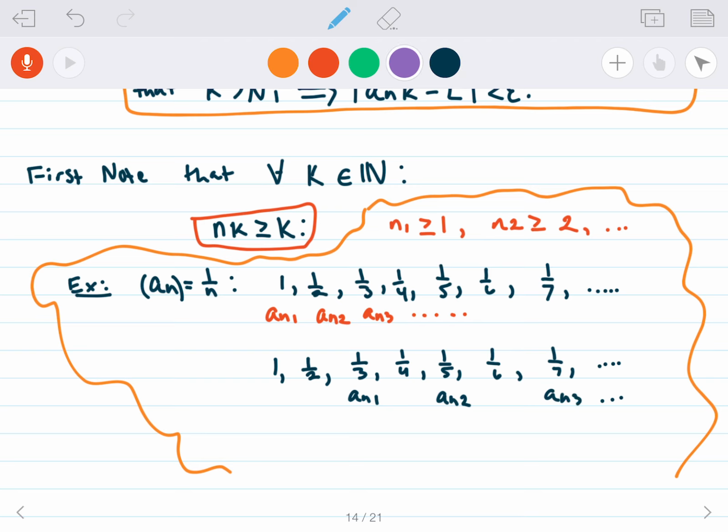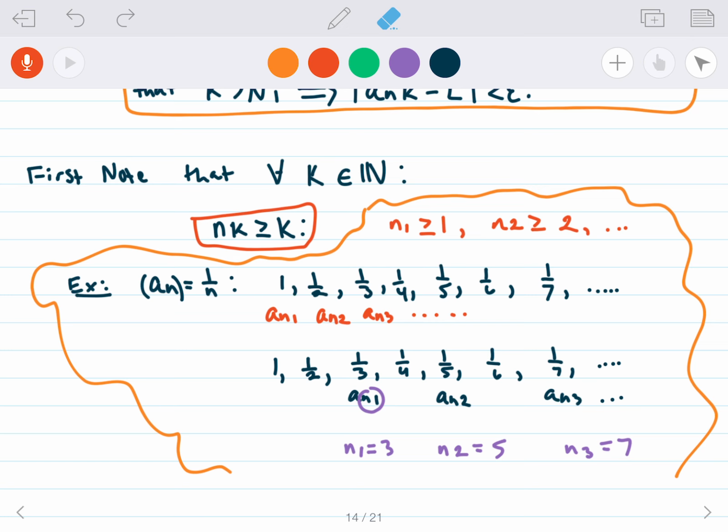And so this time, n1 is equal to the third term in our original sequence, so n1 is equal to 3. n2 is equal to 5 because it's the fifth term in our original sequence, and so forth. So n3 is equal to 7, and we can see that in general n sub k is bigger than or equal to k. So we can push our subsequence farther along like that. So this is going to be an important observation in the proof.